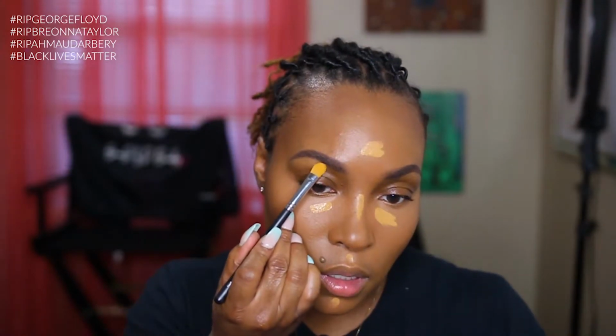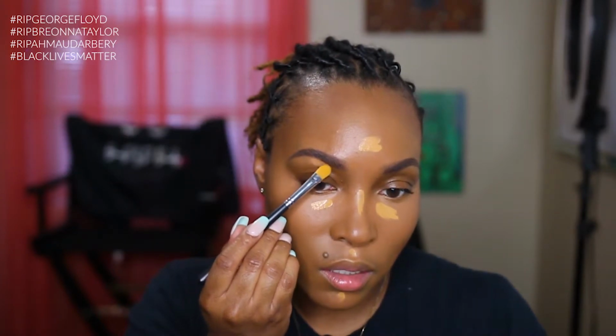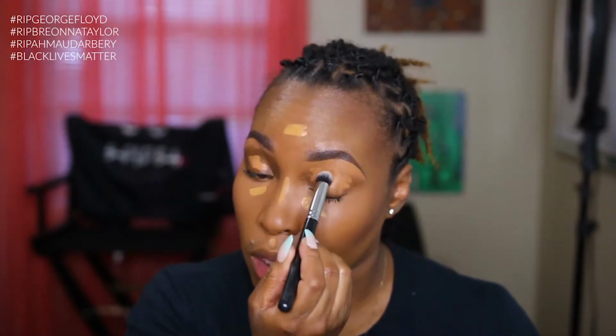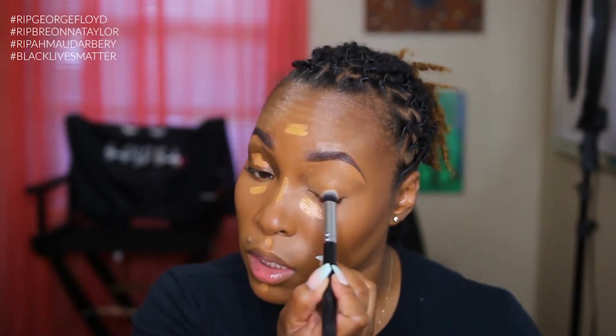While we're letting this set up under our eyes, I'm going to go in with the shade Deep Cinnamon. And I'm going to contour, not contour, I'm going to carve out my brows. So I'm basically just going to clean them up. I'm not going to use Deep Olive because I feel like it's too light for under my brows. And I just put that same shade all over my lid to conceal my lid.